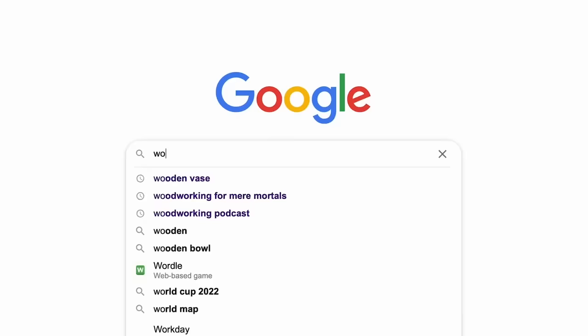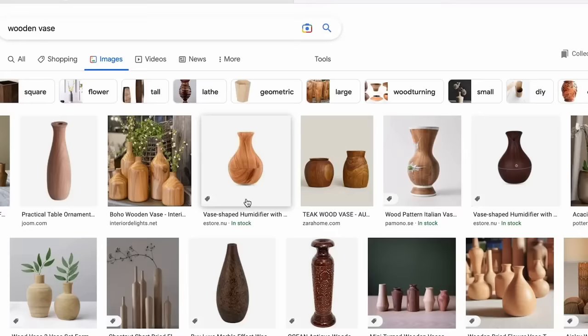So we get inspiration from things we search. Let's just say we're going to build a wooden vase. You'll go searching for pictures of wooden vases, most people do, don't they? To try and get some inspiration about how big it should be, what type of wood you should use, shapes. And so you get all that information and then you make your sort of version of it. So you take parts of lots of different ones to make something, and that's fine. But I think a blatant copy, a bit of a no-no.